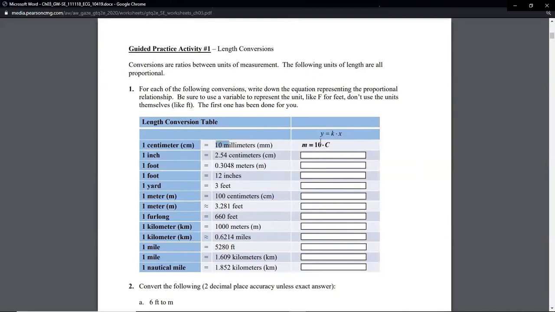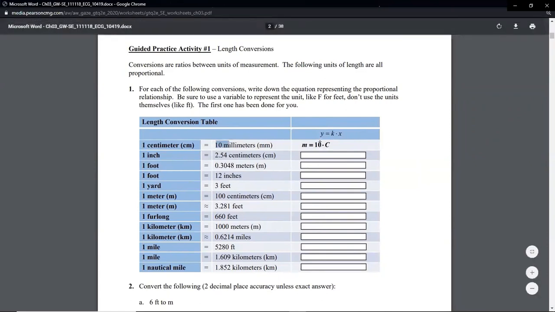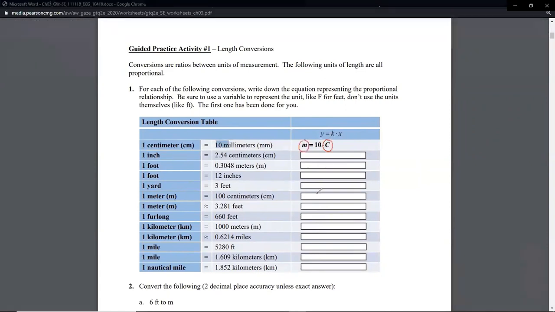But what you have to make sure of, when you're doing this in your discussion board, is that you get these letters in the right place. Because if you wrote c equals 10m, this would be wrong, because no, the number of millimeters times 10 does not give you the number of centimeters. Just think, if 1 is 10, what would 2 of these be? It would be 20. Then think about plugging those numbers into this equation and seeing if it would work the right way with what I have crossed out or with what they have in black ink.